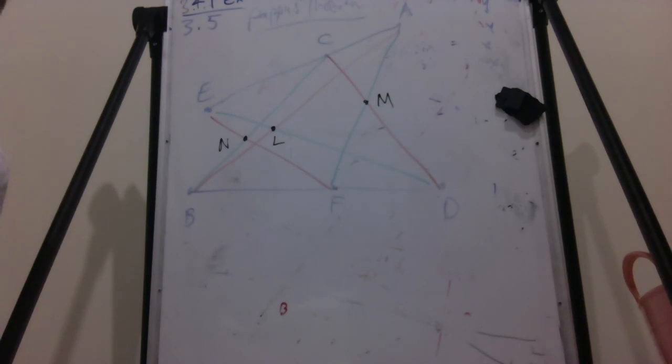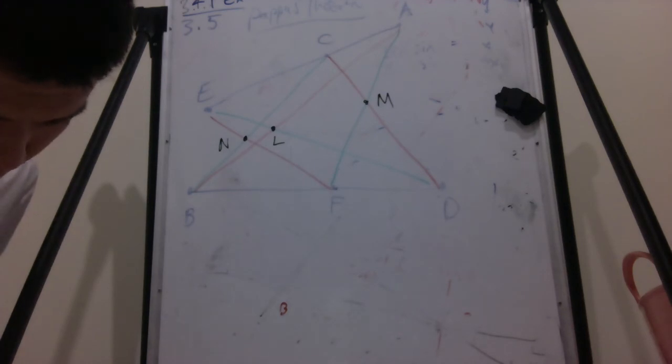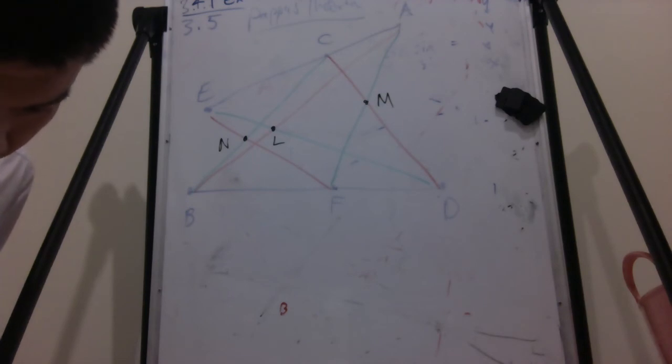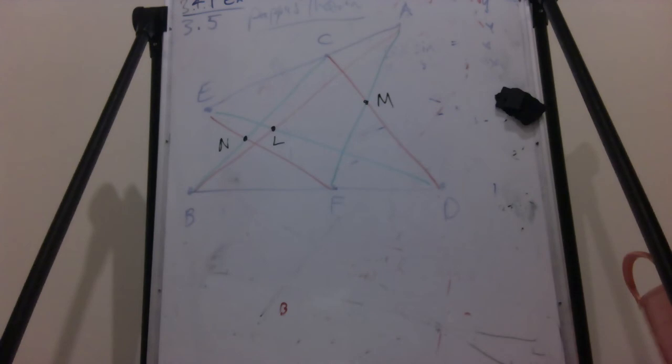So LDE is collinear, right? Yeah. And so let's look at triangle UVW. What's W? That's a good question. Where's U and where's V? I don't understand. Hopefully they're not using it. No, they're using another diagram. That's annoying. The 3 lines A, B, C, D, E, F form a triangle U, V, W.